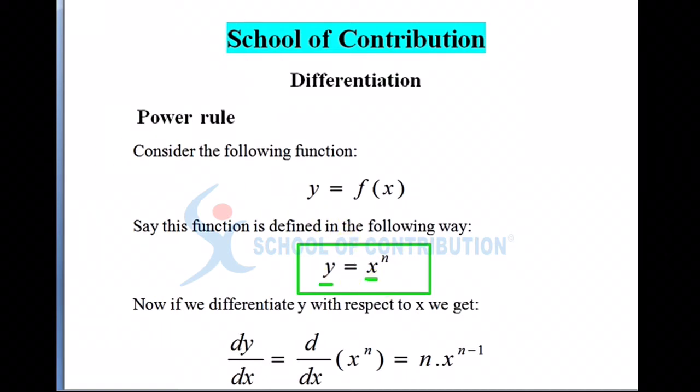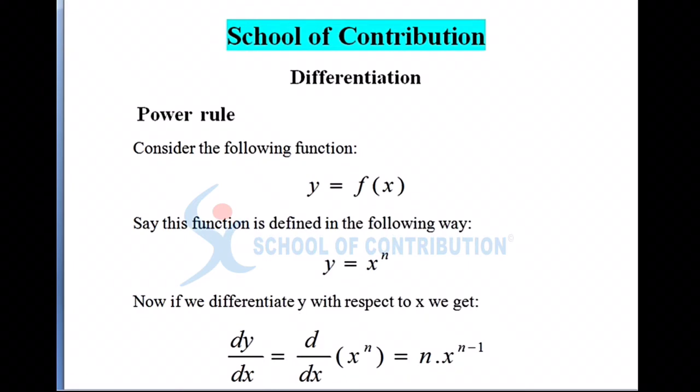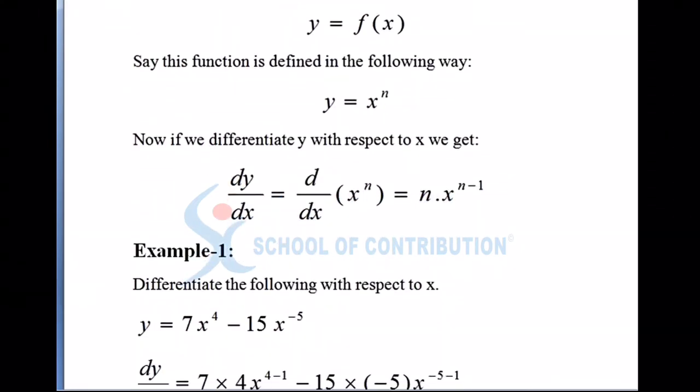সো এখন যদি আমরা y এর চেঞ্জ x এর সাপেক্ষে বের করতে চাই, তাহলে আমরা y কে x এর সাপেক্ষে ডিফারেন্সিয়েট করব. দিস ইজ কল্ড ডিফারেন্সিয়েশন. এখন আমরা যদি ডিফারেন্সিয়েট করি y কে x এর সাপেক্ষে, সো আমরা এখানে যে মেথডটা ইউজ করব সেটা হচ্ছে পাওয়ার রুল মেথড. যেহেতু এটা পাওয়ার ফাংশন, so this is a power function where y equal x to the power n. This is a power function, so we have to use power rule over here.